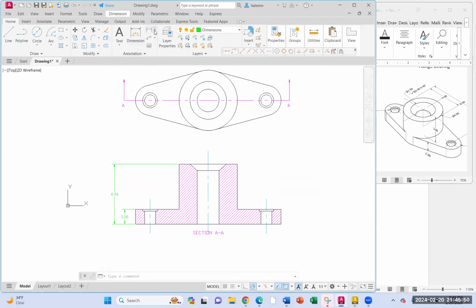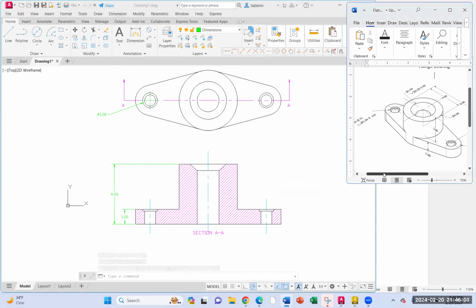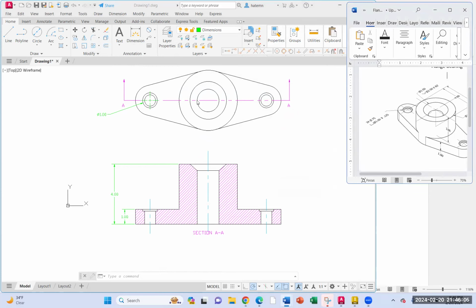However, if you add a dimension to your part here, so we're going to do the diameter. Notice when I do that, I already have that dimension symbol there. So notice this is something we did the outside diameter so that we had the larger center line. If we would have done the smaller one, it would not extend as far as this one does. So we will need to go ahead and add this information.